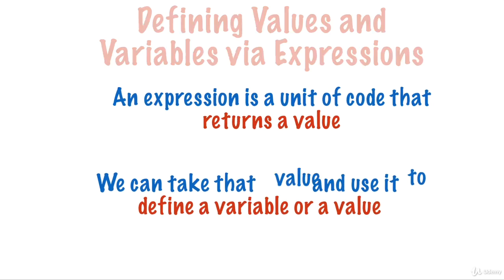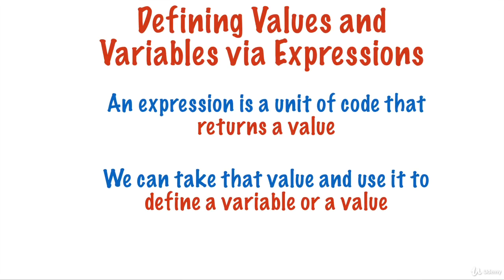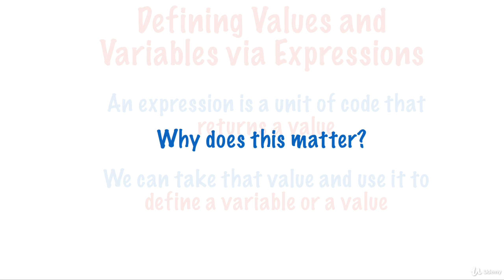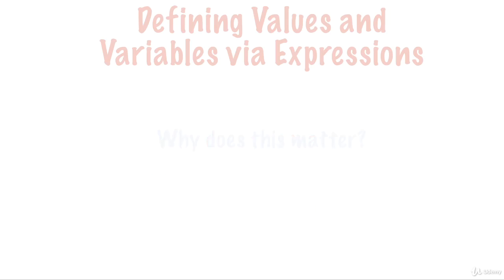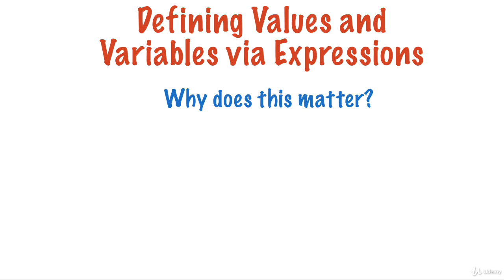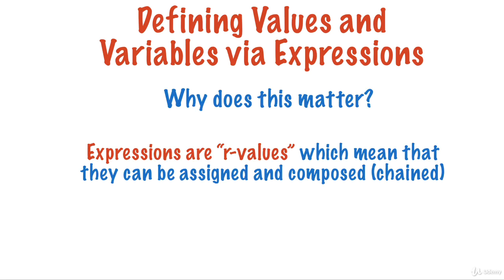What you see on screen now is a simple enough construct, but it is a very important one in Scala, and we will be returning to this construct again and again. Why does this matter? Why does it matter that we can use an expression block to initialize a value or a variable? Well, it does because expression blocks are actually a precursor to functions. More on that later. Functions are basically just named reusable expression blocks.